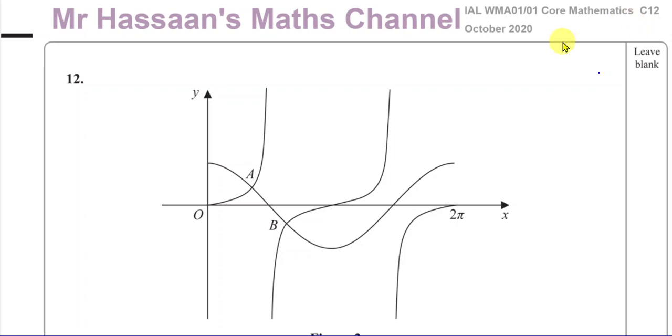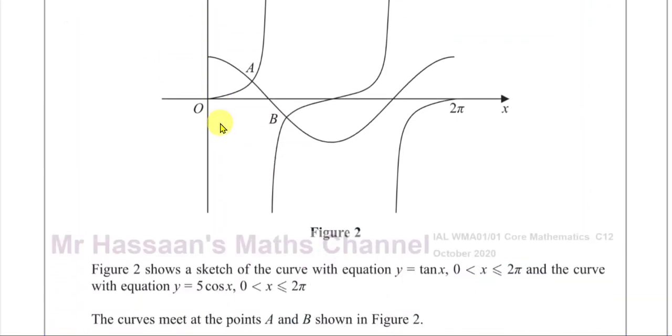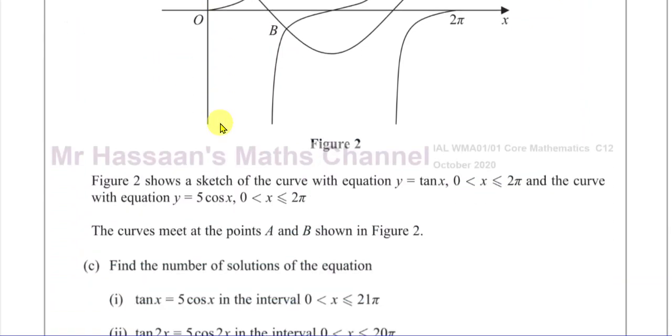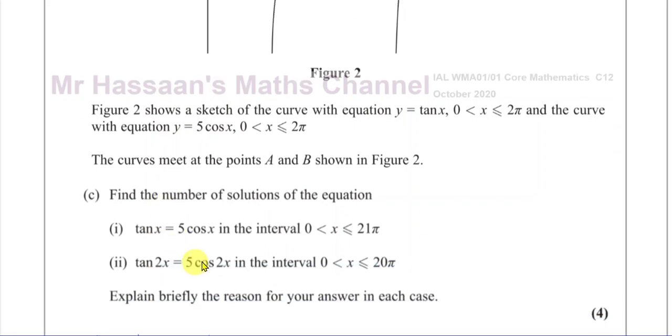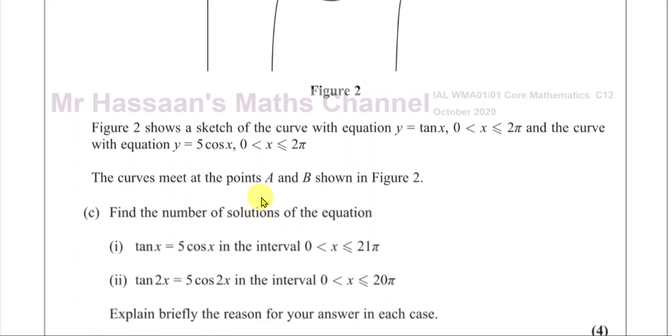Now, this is from the old specification. Parts A and B of question 12 relate to things which are in P2, and part C relates to what's now in P1, so I'm going to do them separately. I'm dealing with P1 right now, so I'm just going to answer part C of this question. Parts A and B will be done on a separate video if I get around to it.